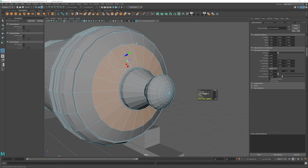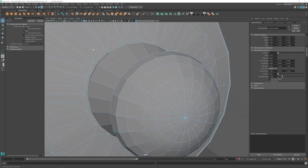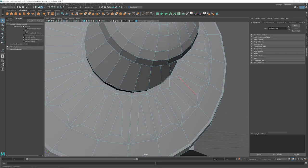So what I'm going to do here is just select all of these faces, make sure that I toggle the keep faces together off, and I can just extrude them to create some little squares that I can eventually smooth out to create some sort of indents on the back of the cannon.